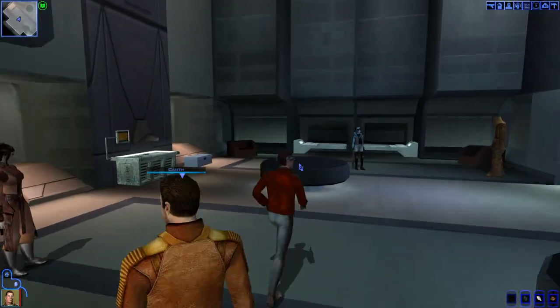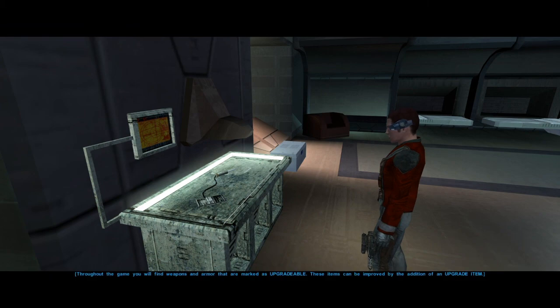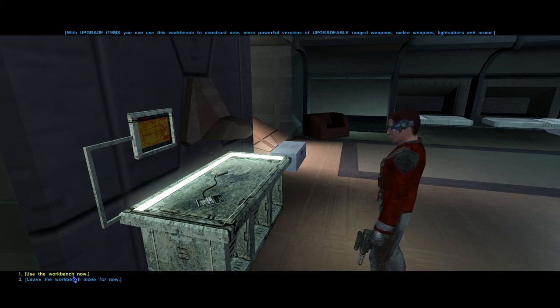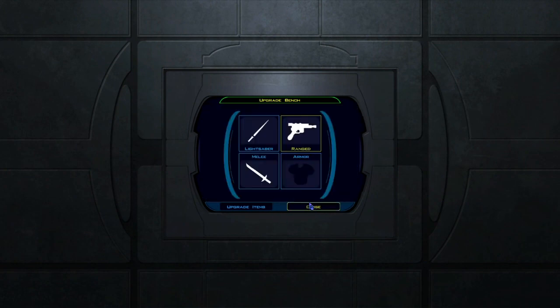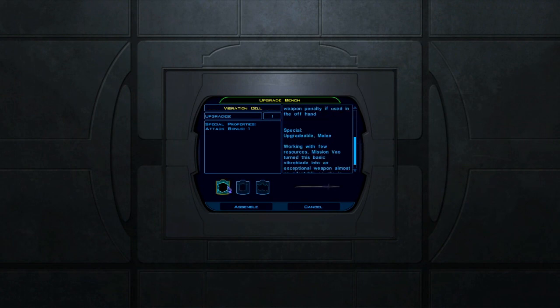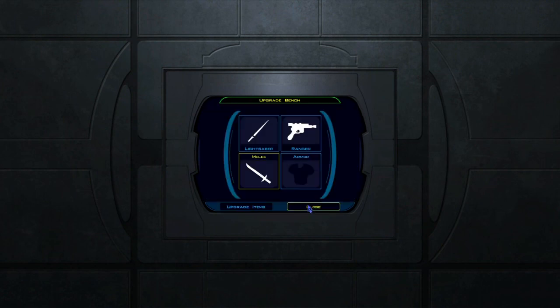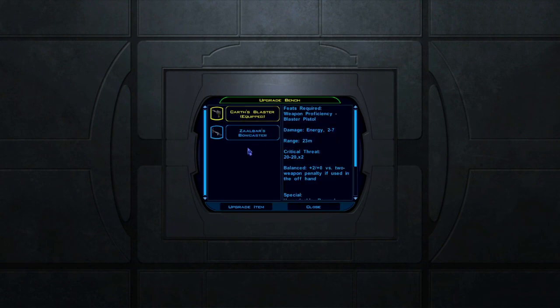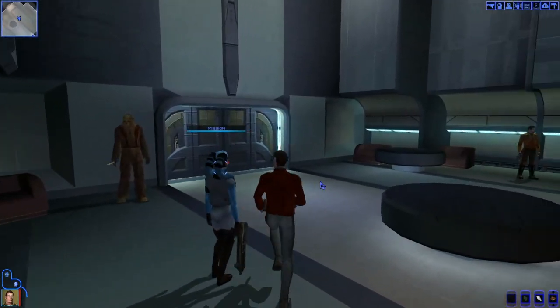To the cantina. Anything good going on? Can I make anything on the workbench? Oh yeah, I did get some upgrades. Let's see if I can. Mission's Vibroblade. Vibration Cell, plus one physical damage. Okay, so I'll put that in there. Assemble. That's nice. Alright, ranged. Nothing that I have. Alright. Let's get out of here.